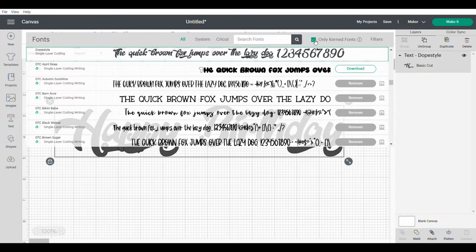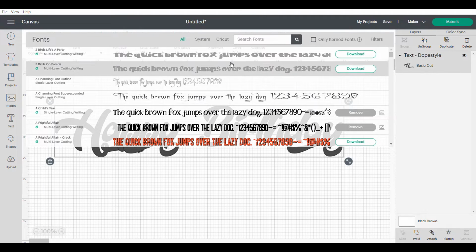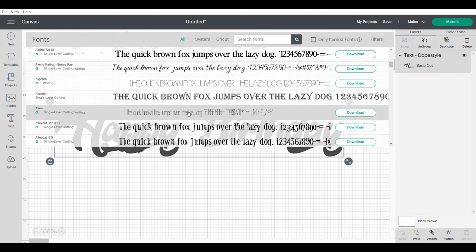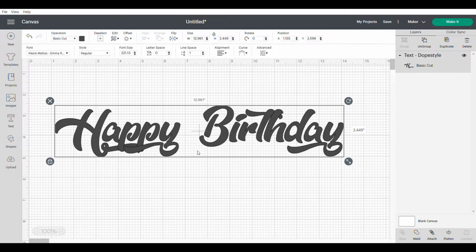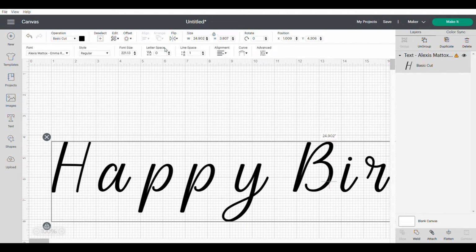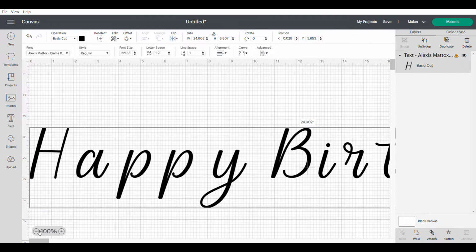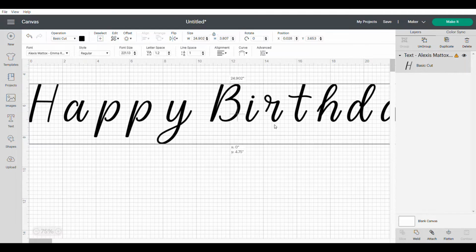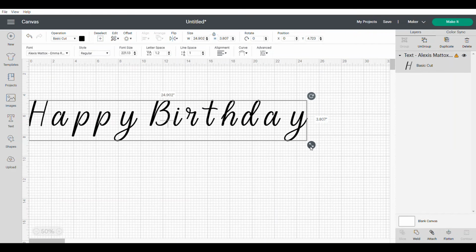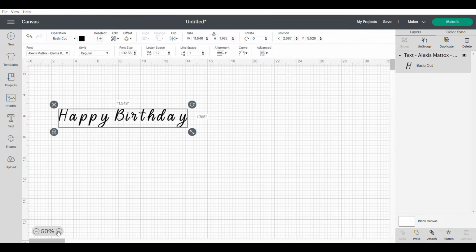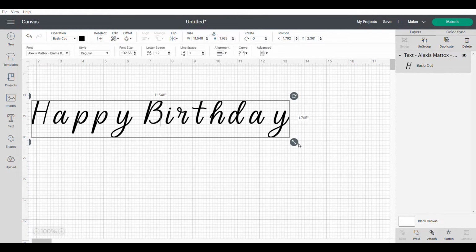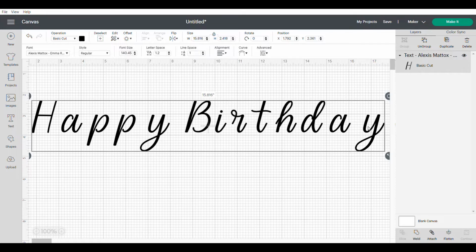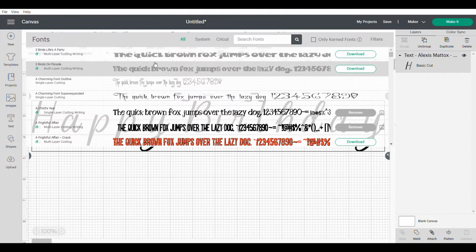If I were to remove that and now choose a script font, it might be hard for me to try to find one, but there you go. So basically the letters are not joined together. So then you would have to go and manually, sorry, I'm just trying to get this in screen here. You would manually have to go in and connect the Y to the A, to the D, to the H. And that's where the kerned fonts comes in.